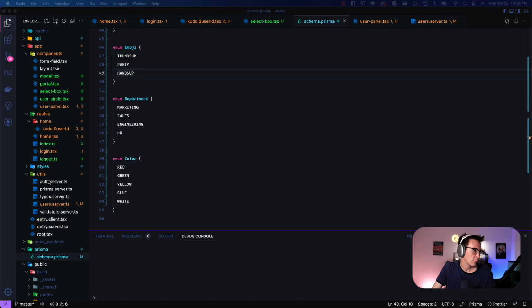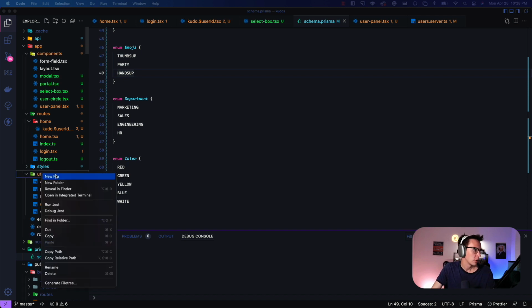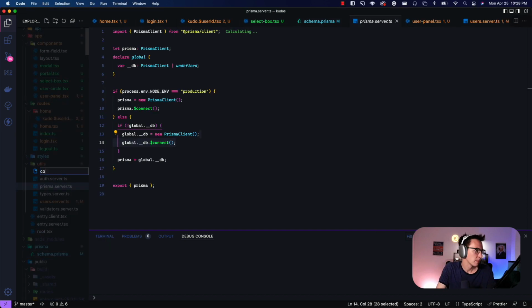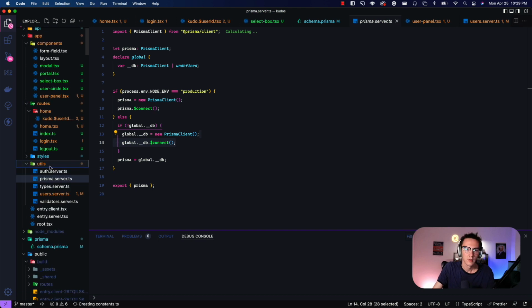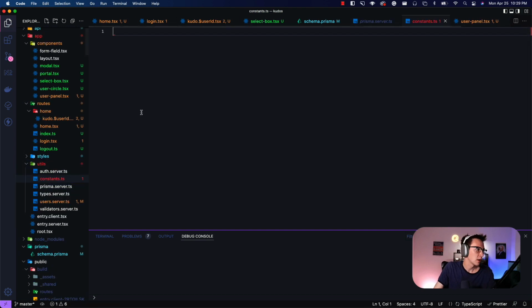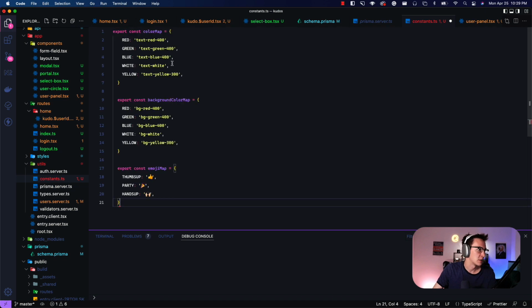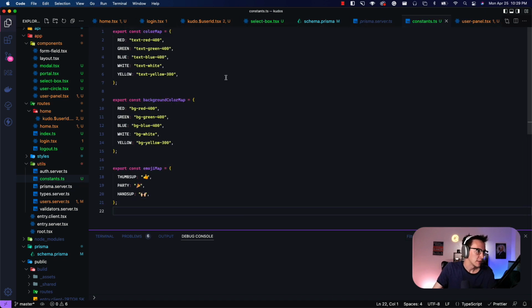So let's create a new file in our utils folder called constants.ts. And this is going to hold just constant values that we use throughout our application. We will be reusing some of these values a couple of different places, so it's nice to have them in a little shared location. And what this is going to do is just set up sort of a mapping.